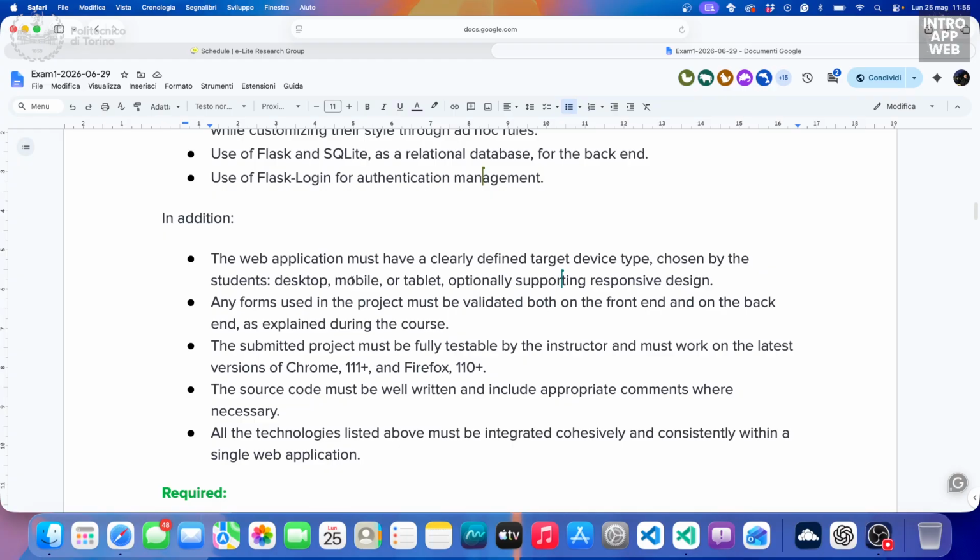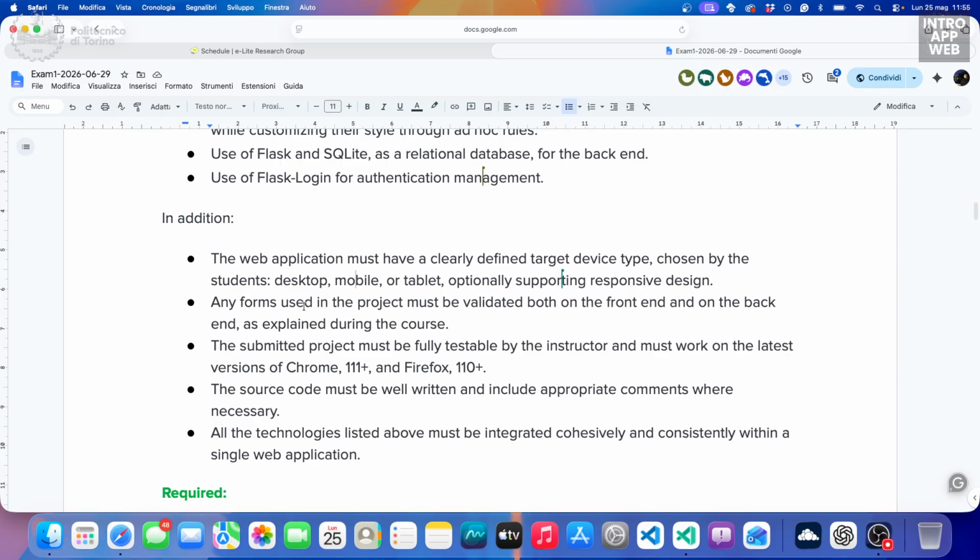Is it possible also to choose mobile or tablet? Since the space is limited, I would suggest in this case desktop, and we're done with that. Just one. In this case, it is different from the midterm assignment because I'm not asking for a responsive version of the application for each possible device, but just to choose one and do it. So it is just the desktop version of the application, and we are done with that. I'm not requiring it to be responsive.